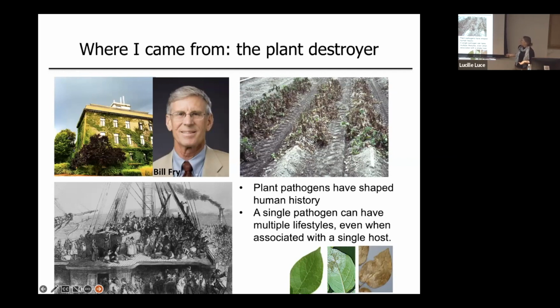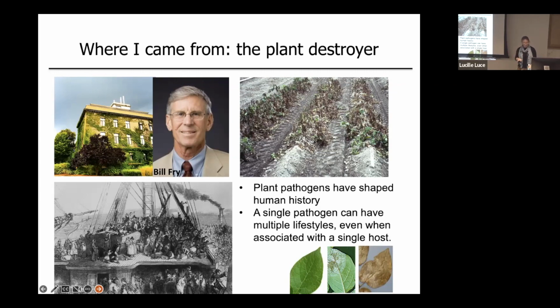Something else that I often mention from this is that you can also have tissue specificity, and I'll come back to that at the end. But with tomatoes and potatoes and late blight, sometimes you see the fruits are perfectly healthy on the tomatoes and the leaves are dead, or the potato tubers will be completely rotten and the leaves look healthy. So there seems to be something around tissue specificity that I have kept with me through my career.